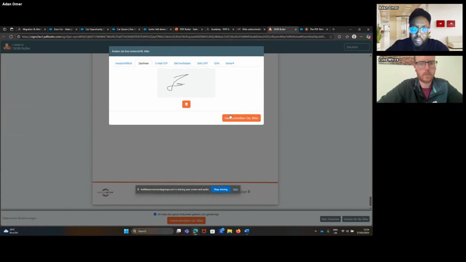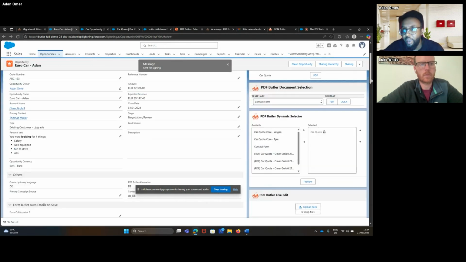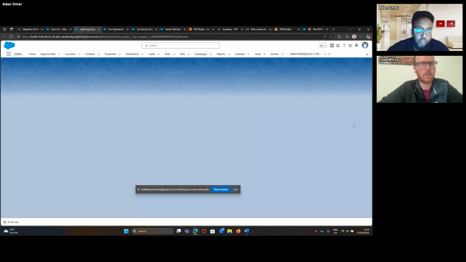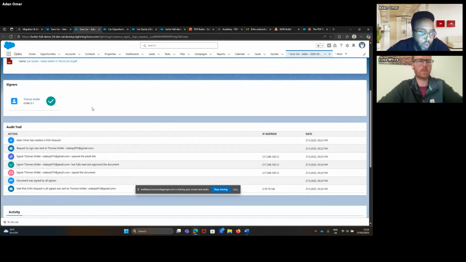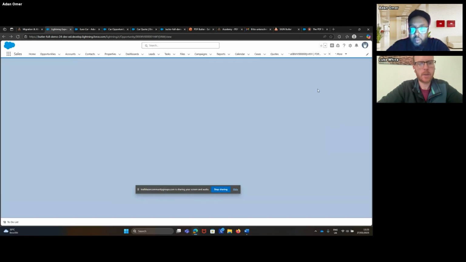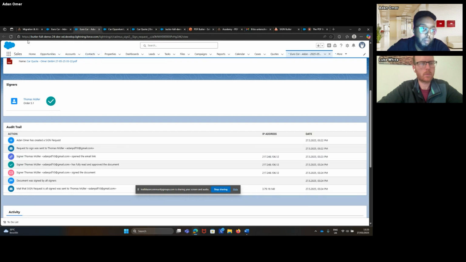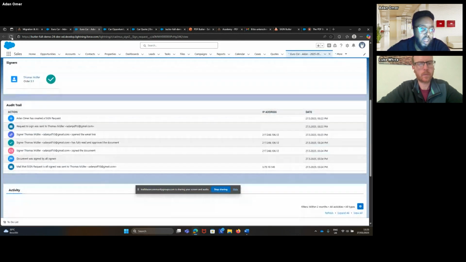So if I do this and then sign, but before I go there, you can see everything can be tracked from these components. As you see here, it shows I sent it for signature, I opened it, and now if I refresh my page, automatically it will show as closed. If I go up, my signing piece should also be finished. See here, the audit trail: everything is signed.